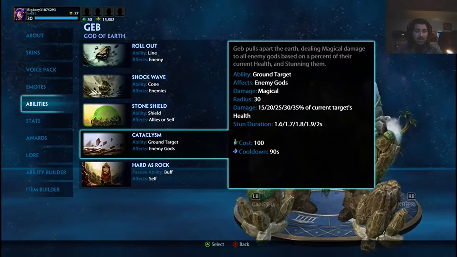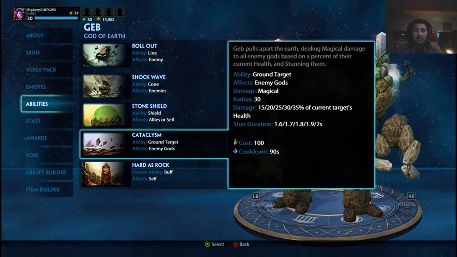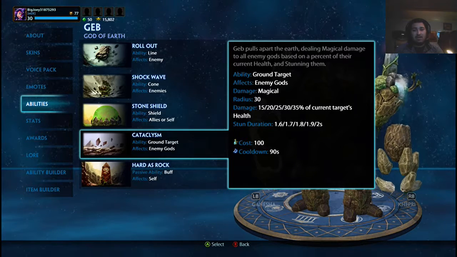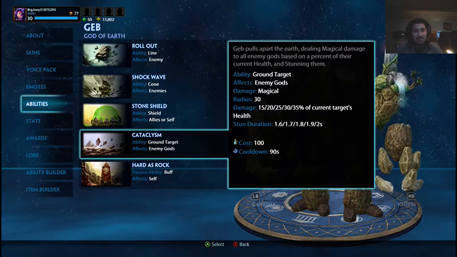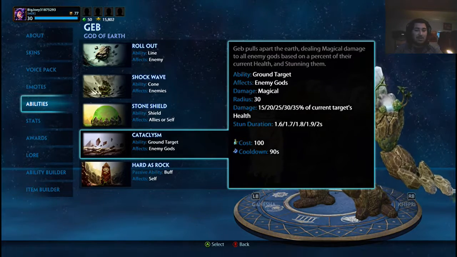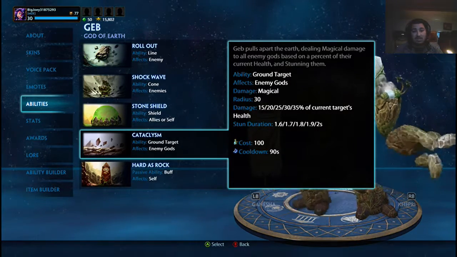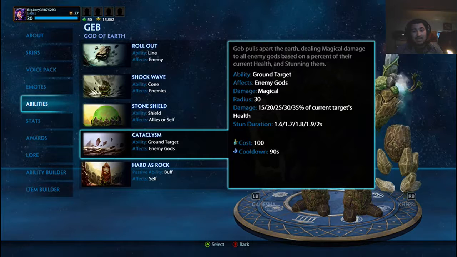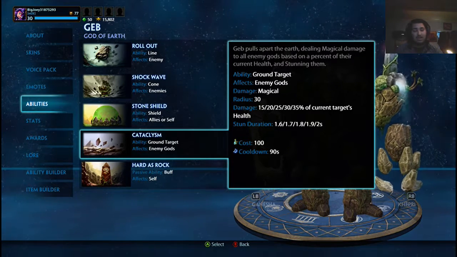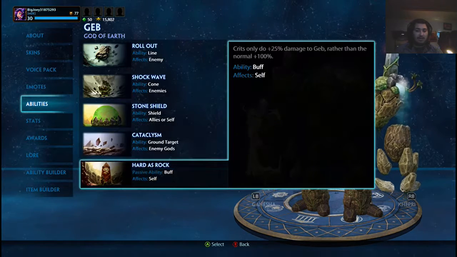And his ultimate Cataclysm is a ground target effect. So you're just going to bring up the earth around you and deal damage based on health. So you cannot kill enemies with Geb's ultimate, but you can take a large chunk, and it's also going to stun them. So at max level, you're going to take off 30% of a target's health and stun them for 2 seconds. Great for engaging if you're using a blink.